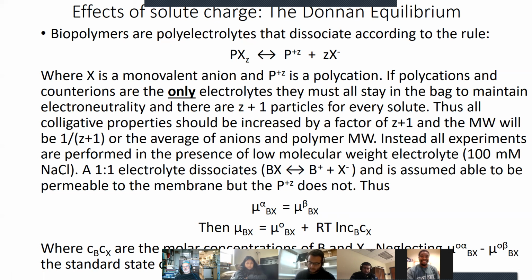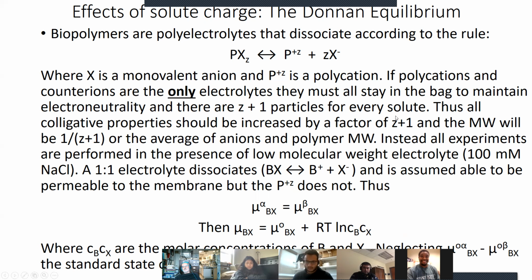The number average molecular weight counts particles or particle differences across a reference, the beta side and the alpha side. So when you measure a colligative molecular weight, there will actually be a correction term for the number of particles. And the molecular weight will come out to be the average between the molecular weight of the protein and the molecular weight of the anions. So it will give you a funny low value in the absence of salt.